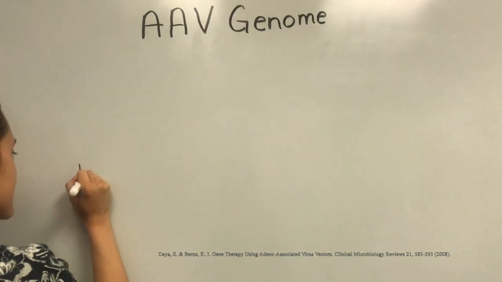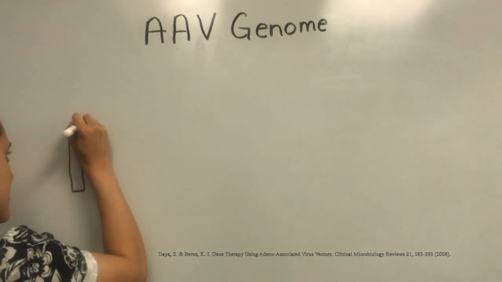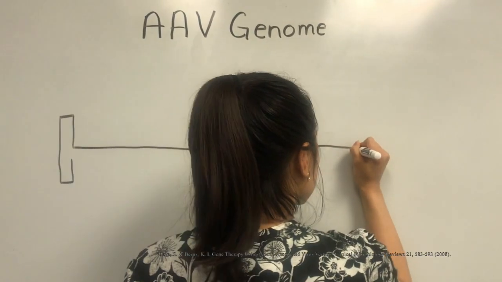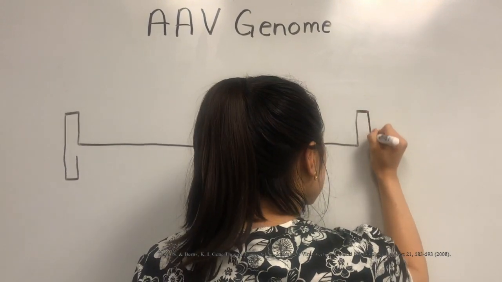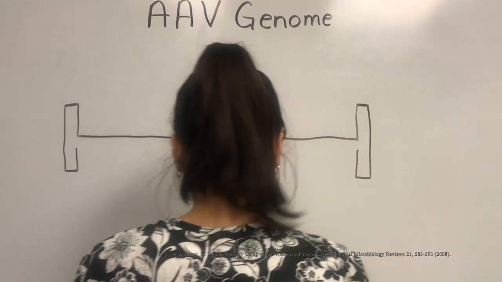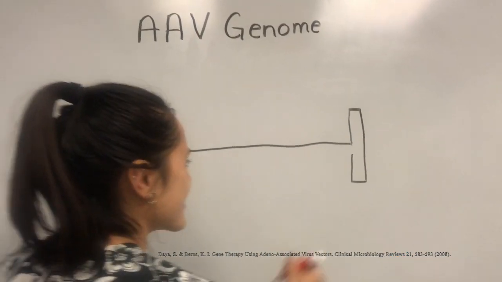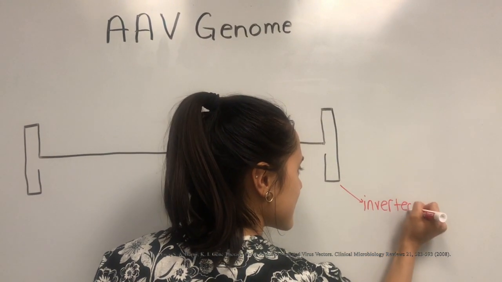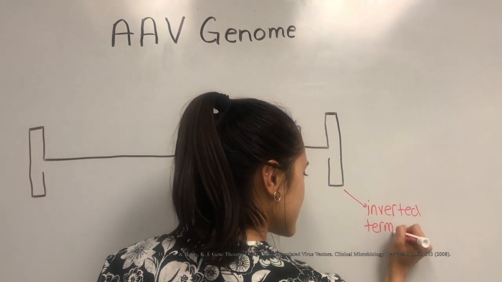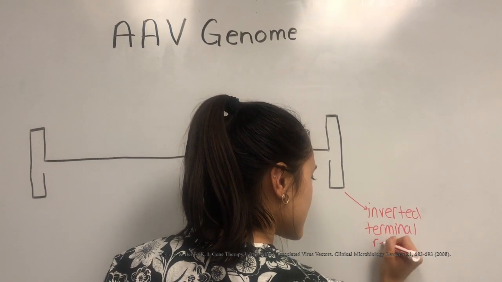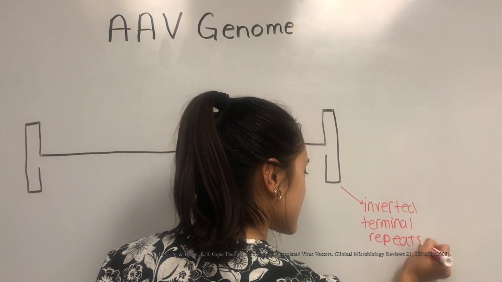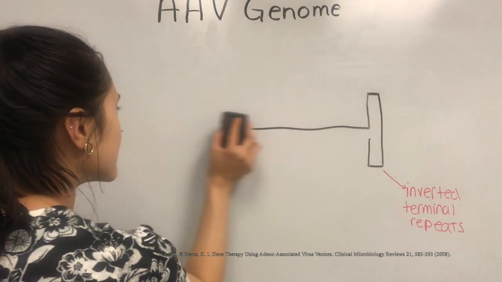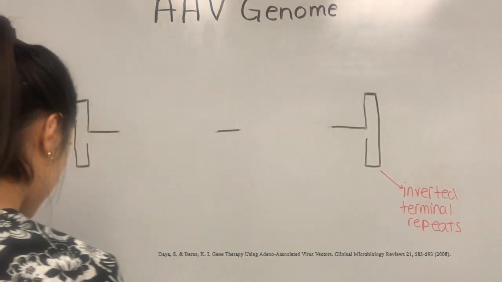The general genome structure of AAVs is a single-stranded linear DNA consisting of about 4,700 bases. AAV genomes consist of groups of genes flanked by inverted terminal repeats and a poly-A tail. The inverted terminal repeats are located at each end of the genome sequence, and they consist of an average of 145 GC-rich base pairs, which create T-shaped hairpin structures. These structures serve as primers to facilitate viral replication and integration.